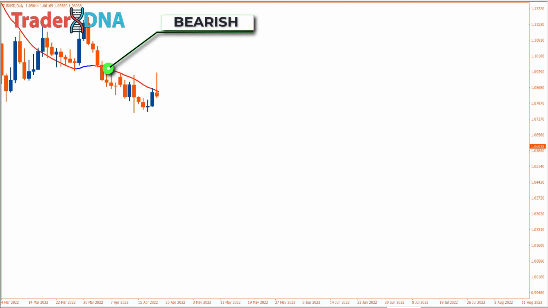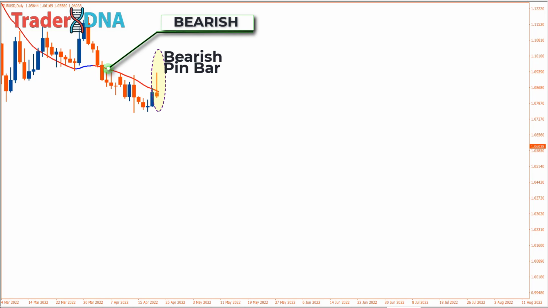The condition for the price action signal is that it should be near the non-lag MA line. If the signal is a pin bar, then the non-lag MA line should be near the body of the pin bar or around its body. For example, in this case, we can see that the non-lag MA line is around the body of the bearish pin bar. This is a valid sell signal.